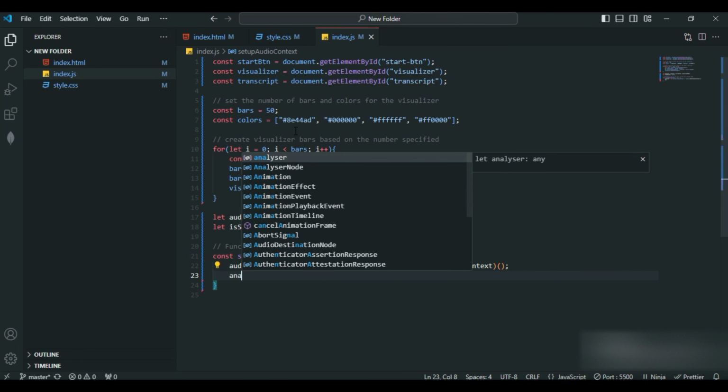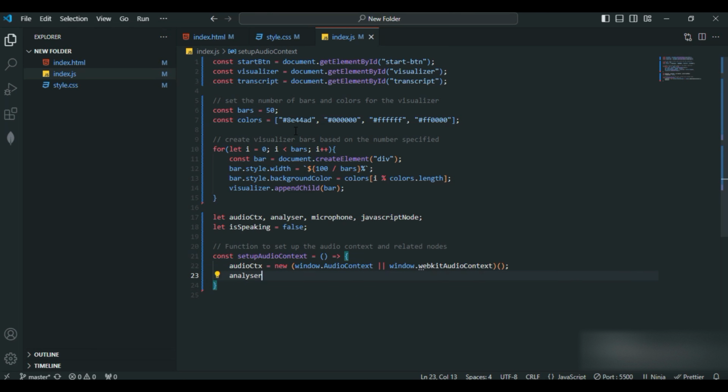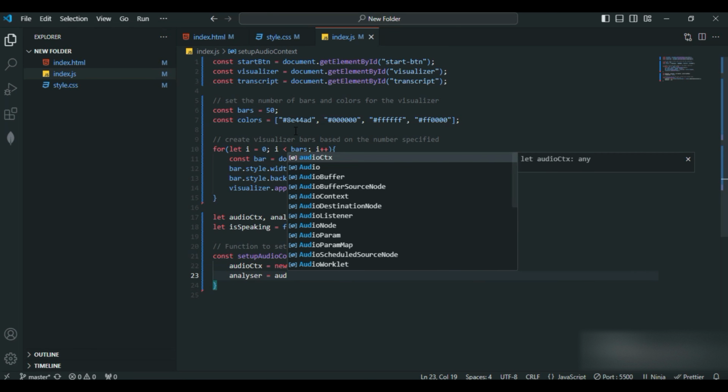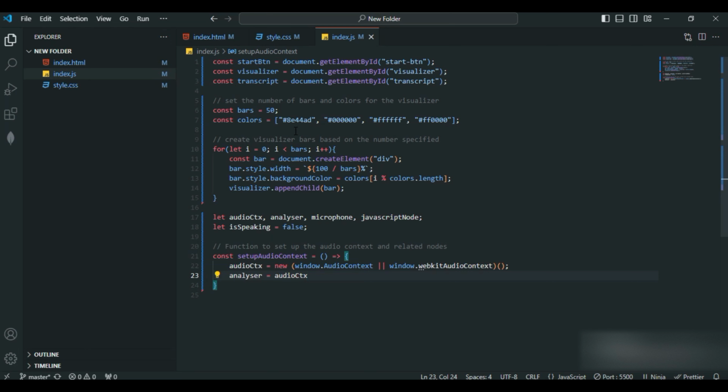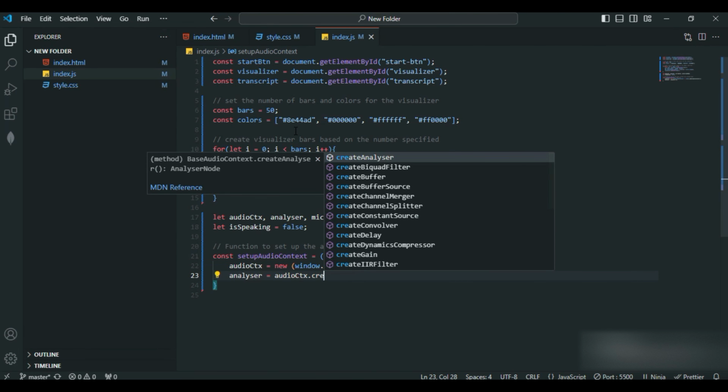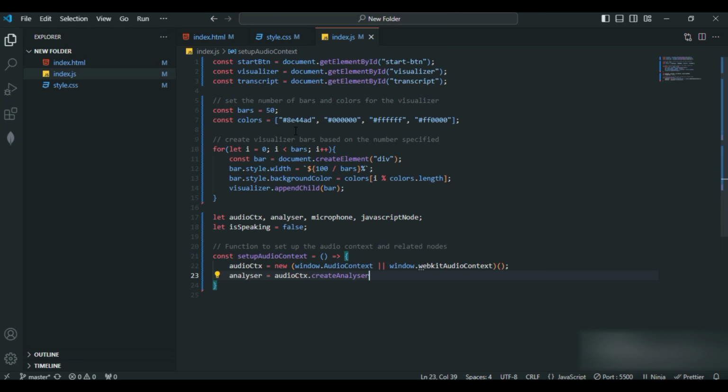So next, what I'll do, I'll set the analyzer to audio CTX create analyzer, right? This we are making use of the create analyzer function.